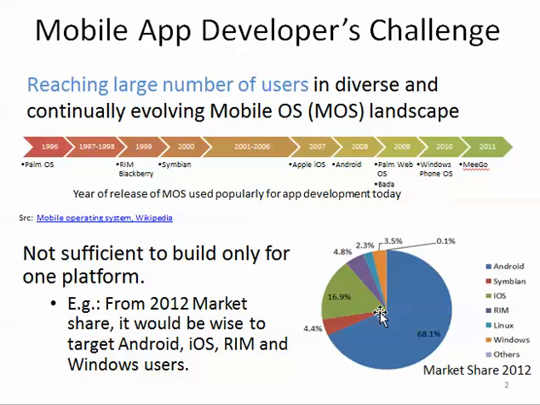Now, in activity number 3, I'm dividing the class into 5 groups, and each one is going to read an article from the web, and you will see the instructions in D12. One of them will have updated data, because this is from 2012. The latest we have is from the end of 2014, in which these numbers change a little, and it will be interesting if that group presents the numbers, which I think will show an increase in Android users and a decrease in people using the iPhone.